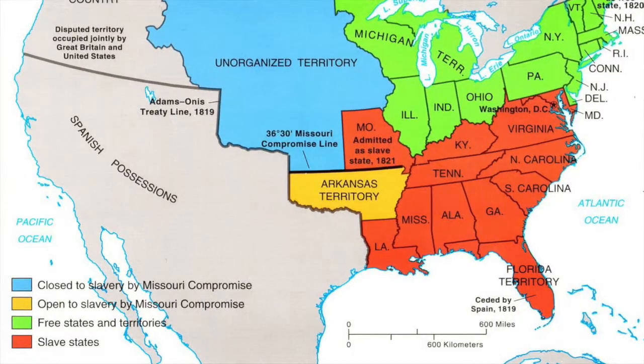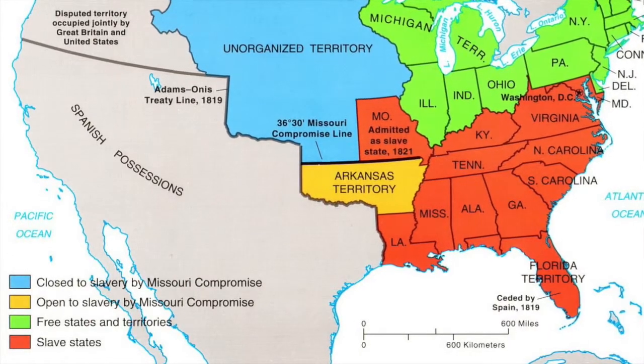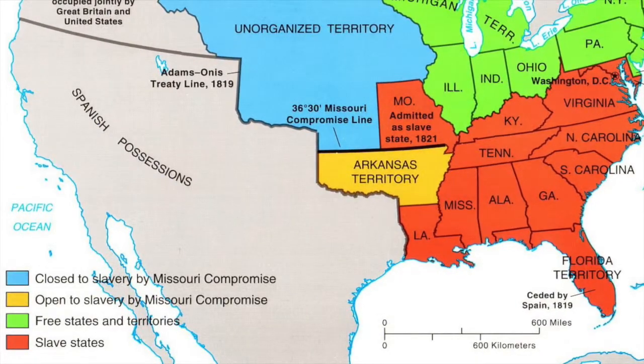The Compromise of 1820, also known as the Missouri Compromise, essentially limits where slavery can expand to. The issue at hand was, will territory west of the Mississippi River be open to slavery? Prior to this, there was no question. The old Northwest Ordinance had said all those states in the present-day Midwest of the United States would be free. The Southwest Ordinance said slavery would be allowed. But after the Louisiana Purchase, that question comes up again. As the United States moves west of the Mississippi River, the old laws are no longer valid.